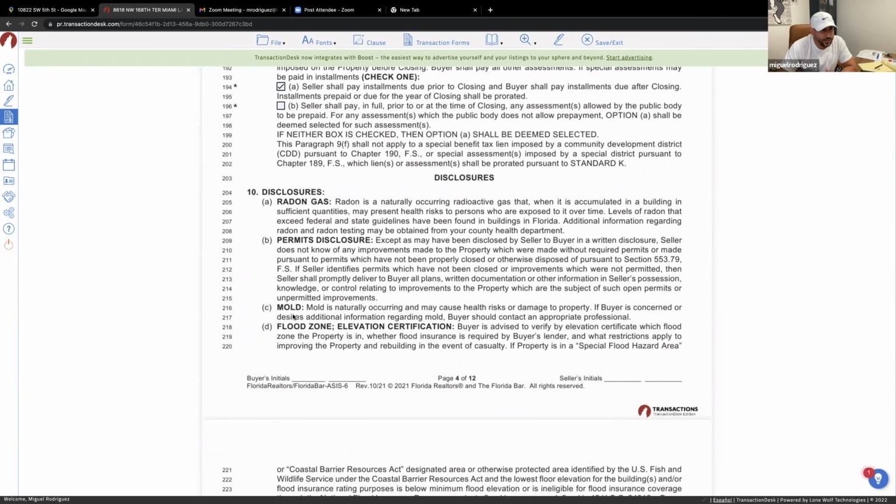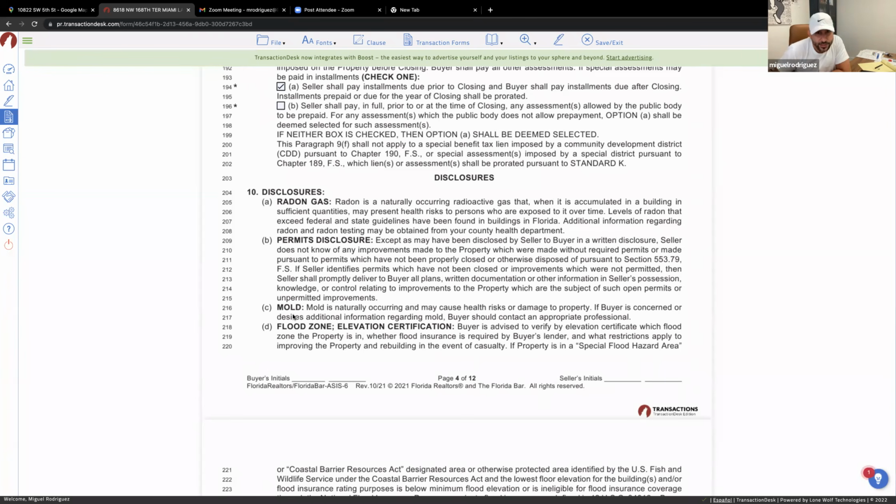A lot of sellers will say, I don't know what that is, that happened 10 years ago. They don't know. Your job as a realtor is to find out and help resolve the matter. But in protection for your buyer, you want to always write that in there. Once we get to page 11, I'll leave that there so you guys can write that down, but always include that in your contracts.